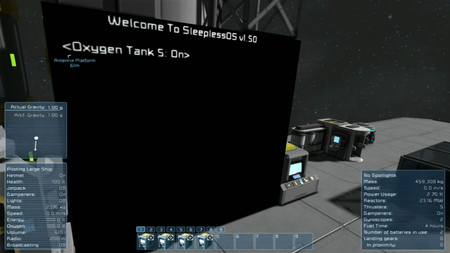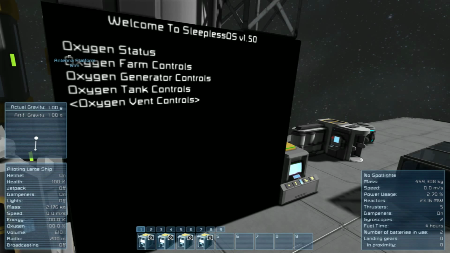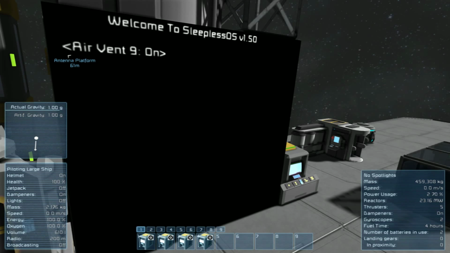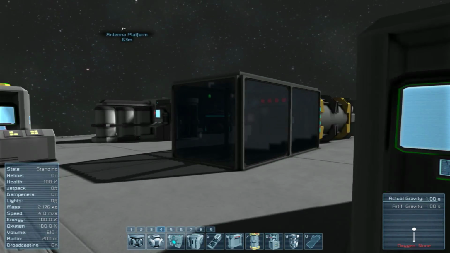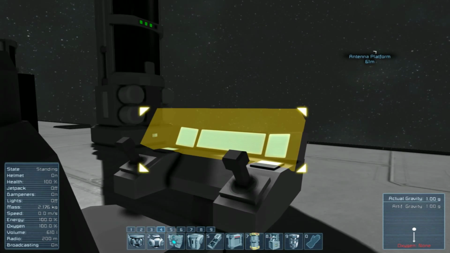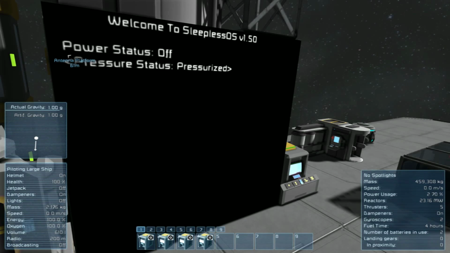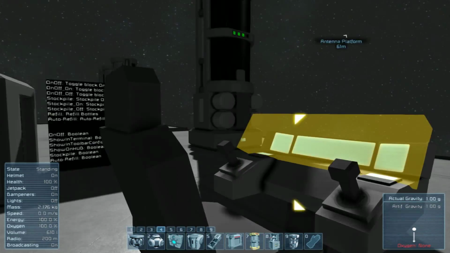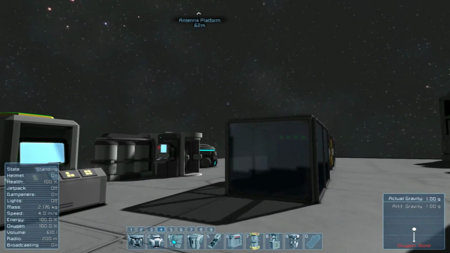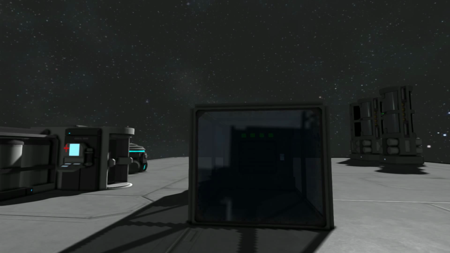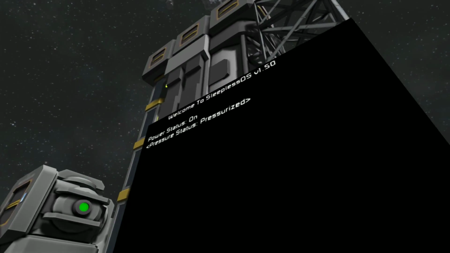Now, as for vents, however, we do have the vents set up. So, obviously we can turn them on and off. And we can see that now it's red. And from this point, it is pressurized. So there's that. Actually, you know what? I might... never mind. I might use it from this setup for a second. So we have it pressurized.